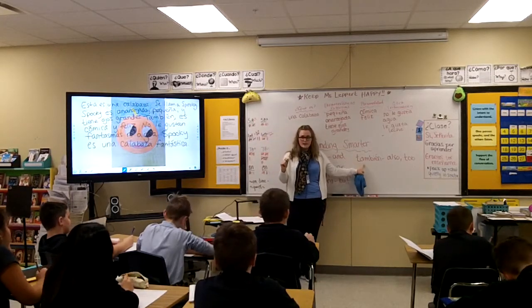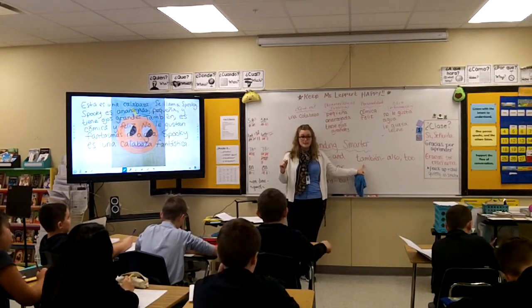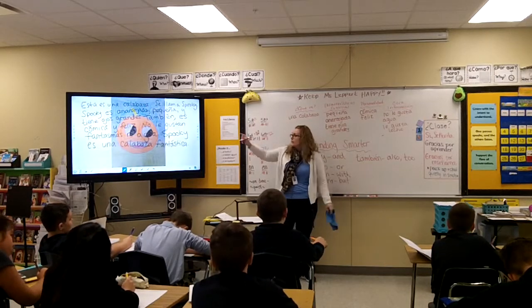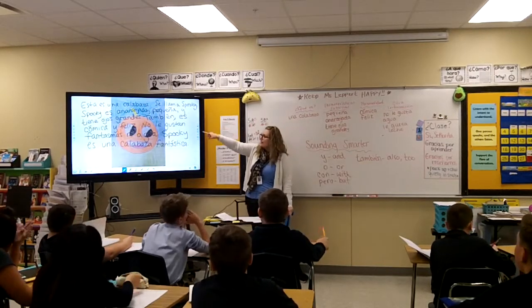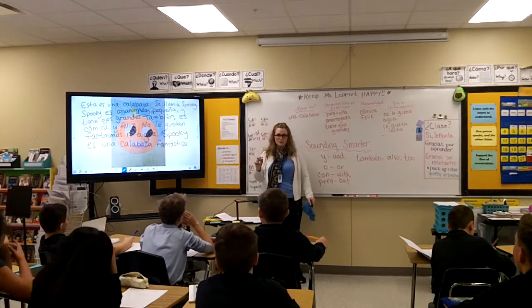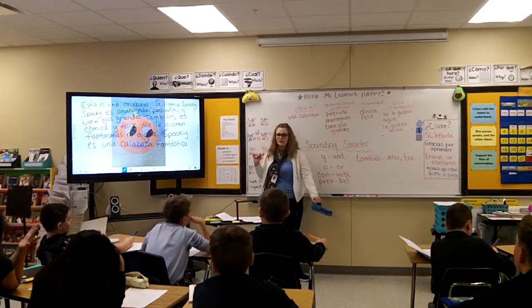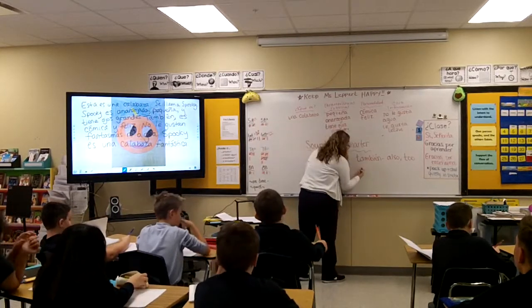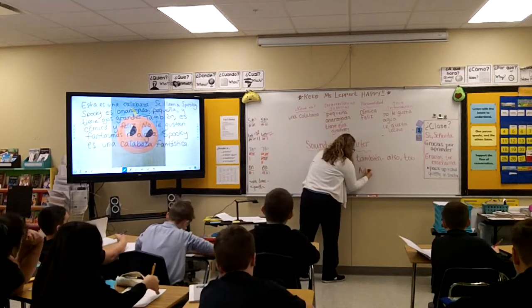So you can put this at the beginning or the end of a sentence. Okay? So we could have said here, es cómica y feliz también. We could have put that at the end. And then the other word I'm going to give you, and this one you would only use at the beginning of a sentence, is además.